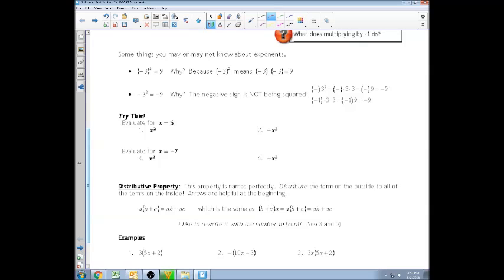The negative can be in a parenthesis by itself because it's really the negative times the 3. Or if you look at the bottom row, we have a negative 1 in parentheses. That is the same thing as just that negative. So you need to be really careful when you are using an exponent on a number that has a negative. If the negative is not inside the parentheses, you're not actually squaring it or cubing it or taking it to whatever power. All right, so let's go ahead and I'm going to have you try the next 4 here.